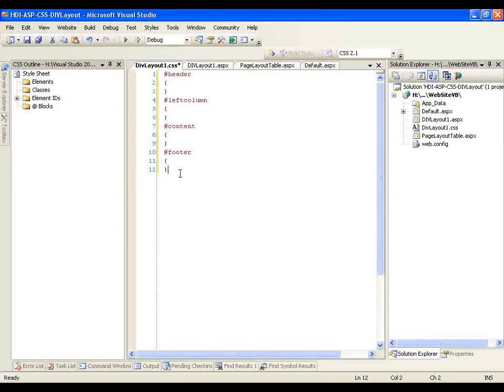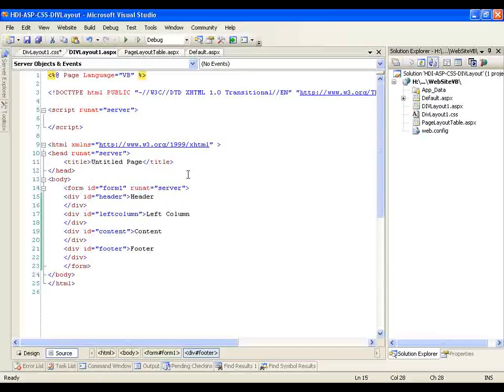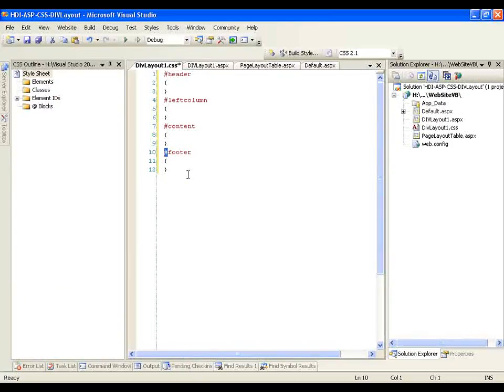Now we're using the pound sign as the prefix for the name of our style here, such as in pound sign footer, because these are what are called element IDs, and element IDs refer to the value of the ID attribute on the element. And as you recall, over here in our page we gave the IDs of header, left column, content, and footer, and so that's why we're naming these cascading style elements accordingly.